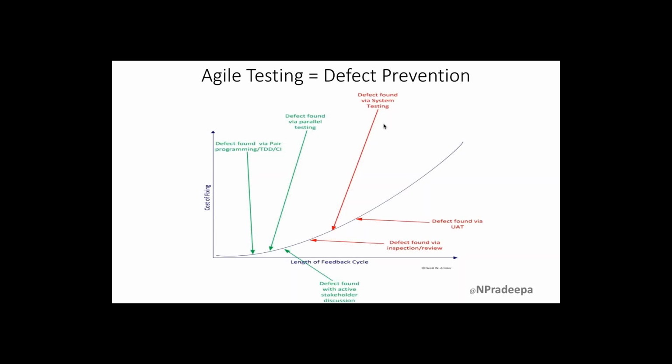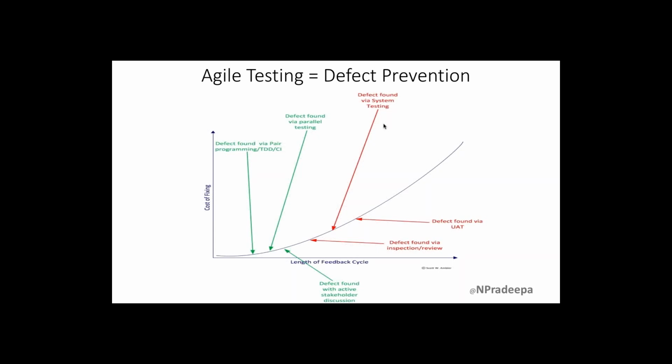If you look at this graph by Scott Ambler, concentrate on the green lines here. The sooner you find the issues, report them, give that feedback, and we fix it, the cost is going to be lower. The later that you are sitting on a defect, it's going to be much, much, much more, right?